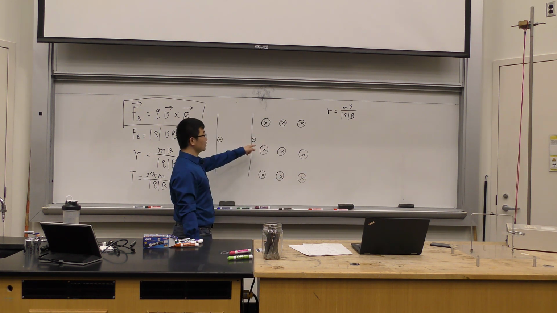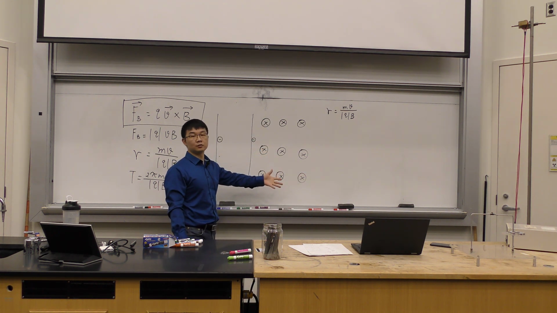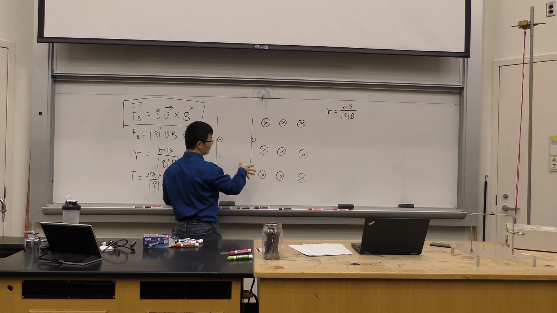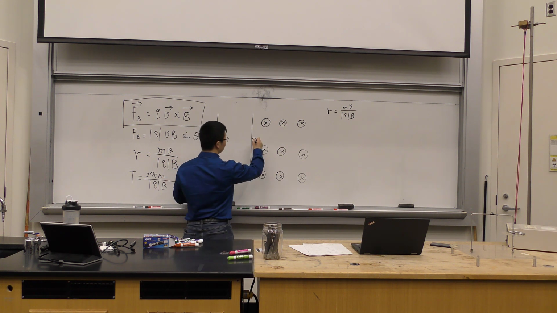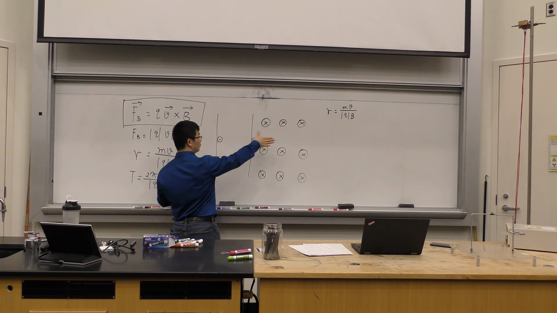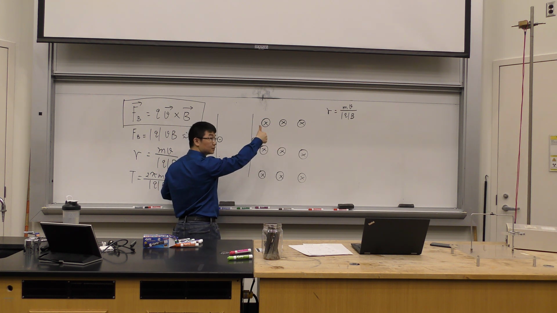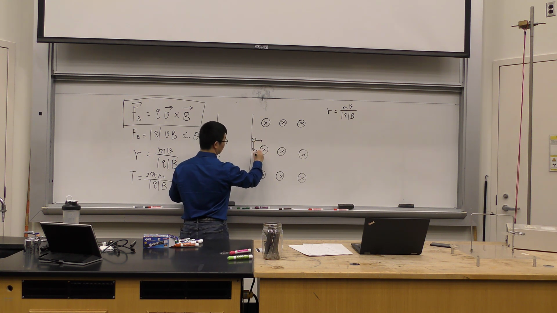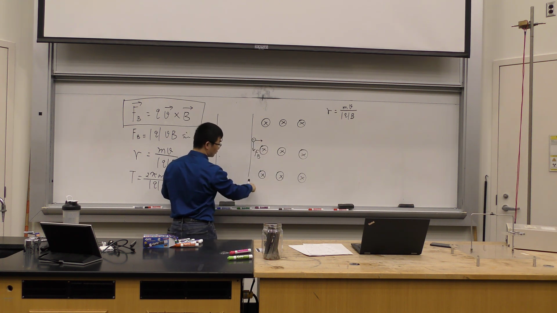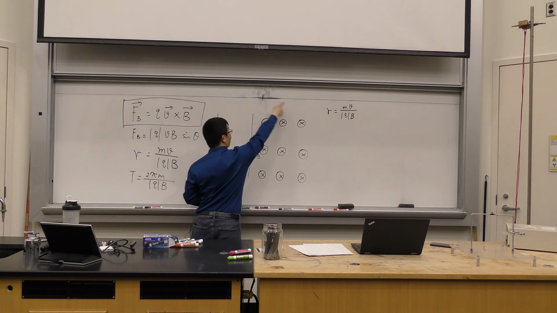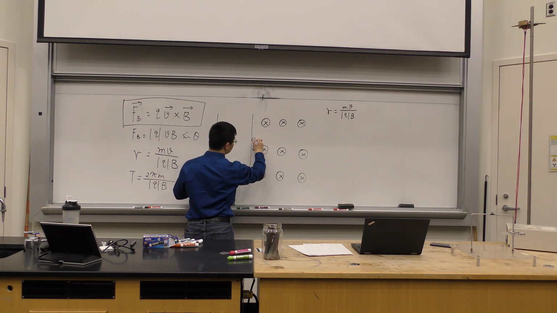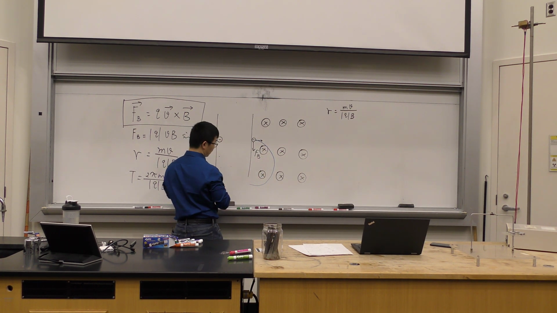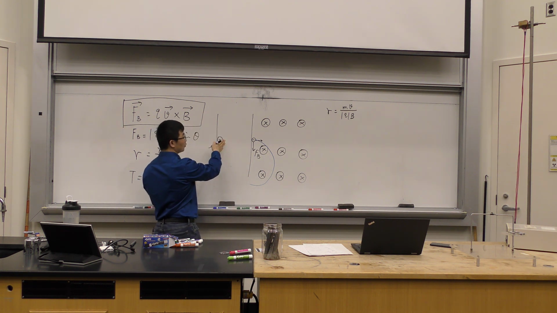Once it's in the magnetic field, it's going to be moving in a circle, always, in this class. So in this region, what is the direction of the force on it? At this point, it's moving to the right, V toward B, your thumb is up, but this is a negative charge, so it's going to feel a force in this way. So it's going to be pulled this way, so it's actually going to be moving in a circle this way, not that way. That's going to be the trajectory of this electron in the magnetic field. But in the electric field, it still goes in a straight line.